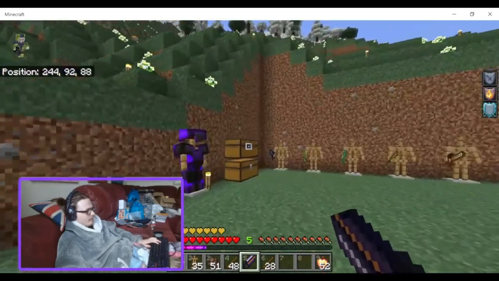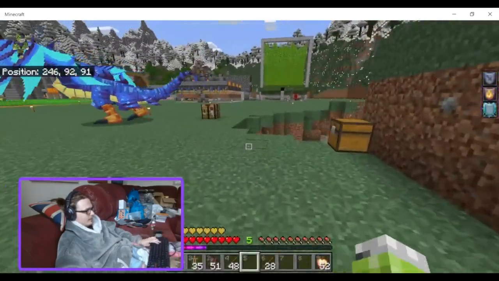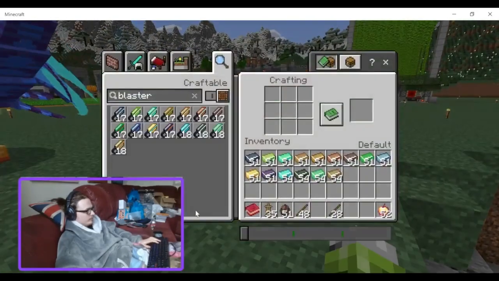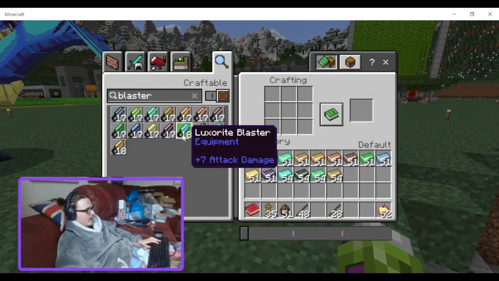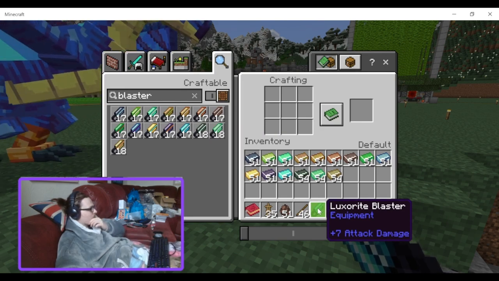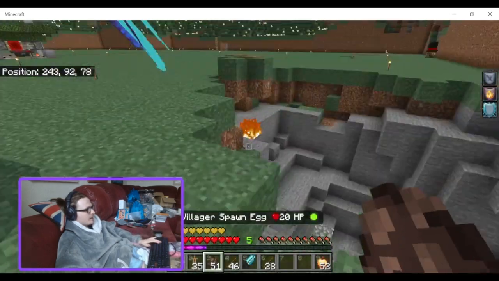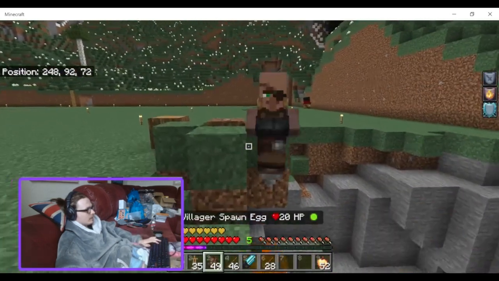Again, if you want the mob drops, you're not going to be using this. It is quite strong. Anyway, something that destroys the mob loot can be as pretty much as strong as you want, because you're not really gaining any benefit from killing them. Then we got the Luxury Blaster. I guess when I hit them, I get a random potion effect.